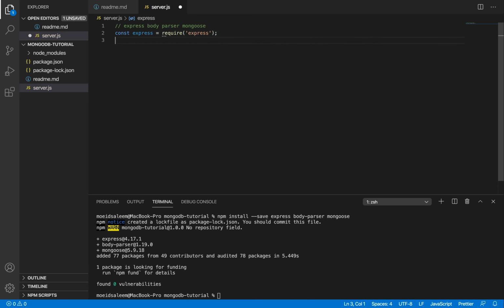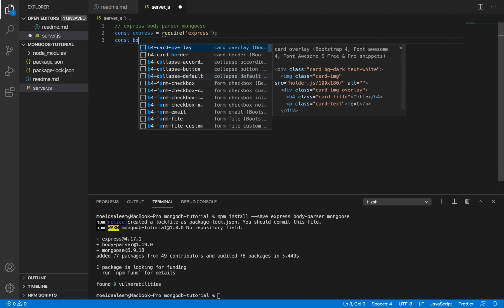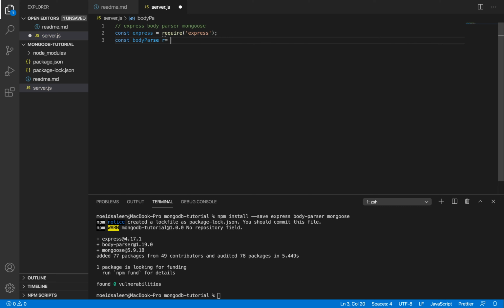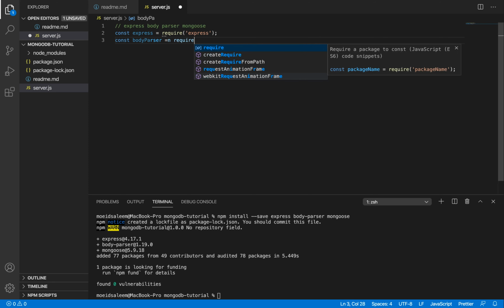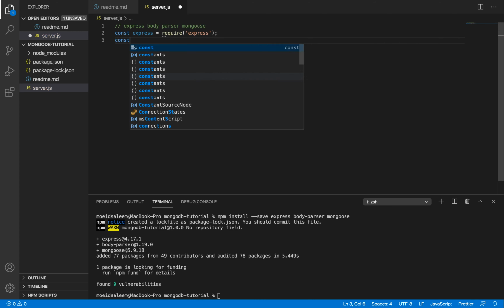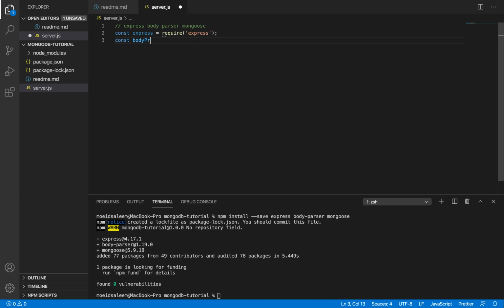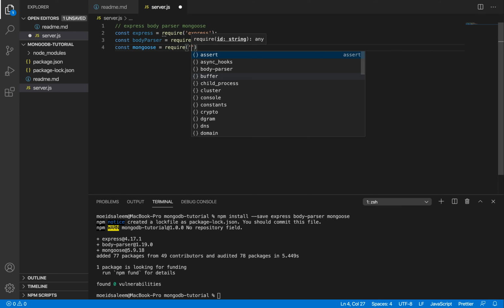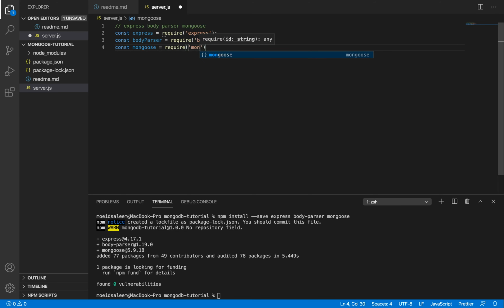While my MongoDB is getting installed in the backend, I'm just starting with my project. const bodyParser is equal to require body-parser, and then we need mongoose. Mongoose is, you can say, the client for MongoDB that we just installed.